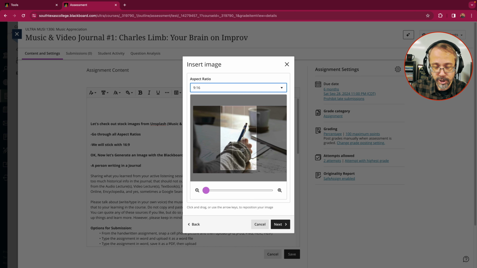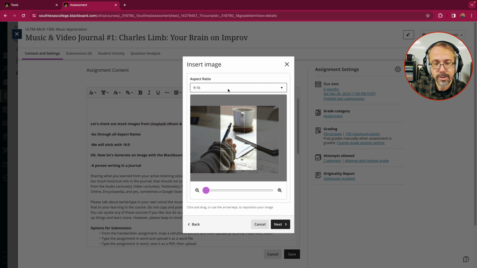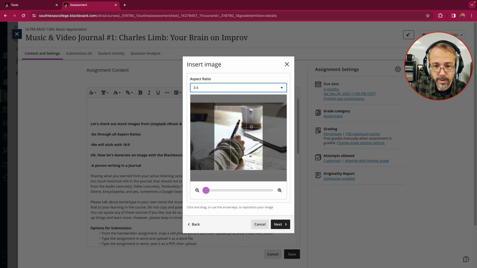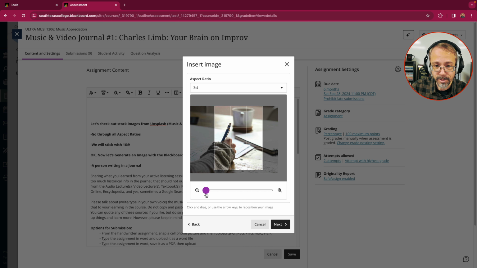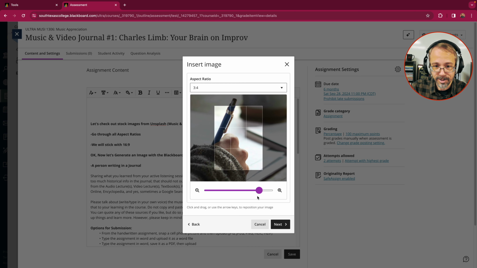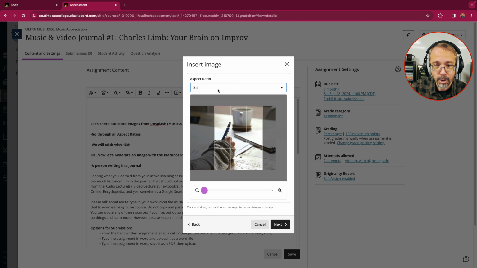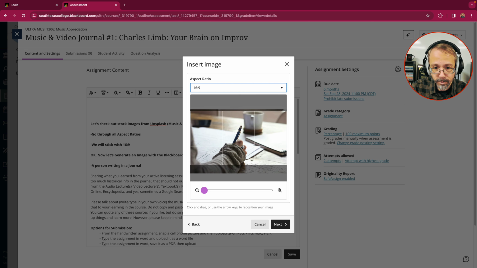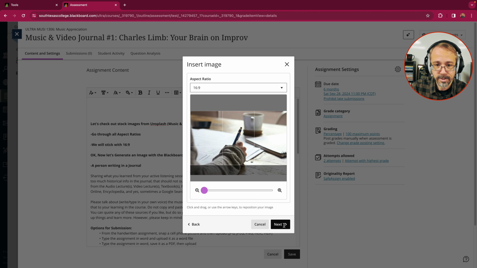Now, obviously it's going to change what you're going to be able to get, and you're going to have to crop the part that you want based on the assignment, discussion, assessment, however you're using this. 3 to 4 in portrait. So this is giving you some pretty robust options. It's really, really cool. For our purposes, we're going to stick with 16 to 9, and we're going to go about right. Let's try here. And let's go next.